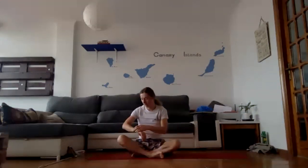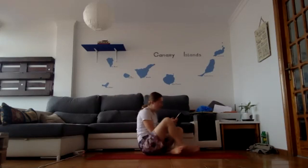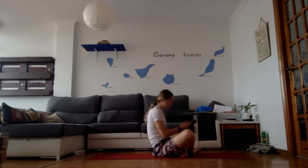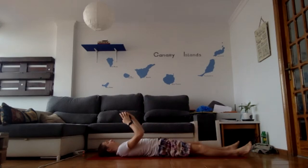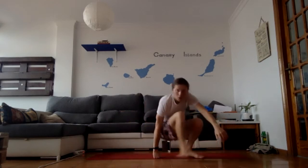So we're going for the last 5 minutes on the ground. Into relaxation pose. Savasana. So lay down on the ground. Separate the feet. Hip width up. I'm going to turn off the music so we can relax and be quiet.